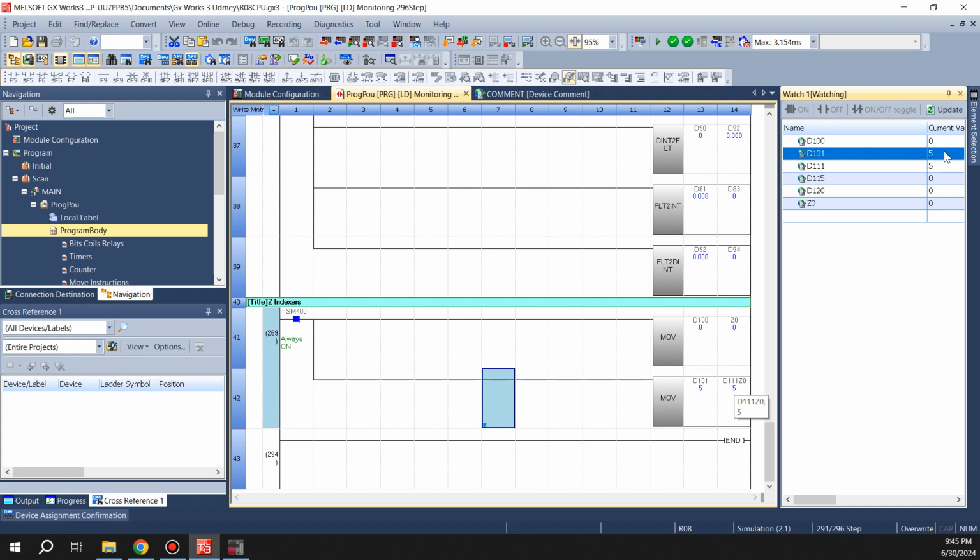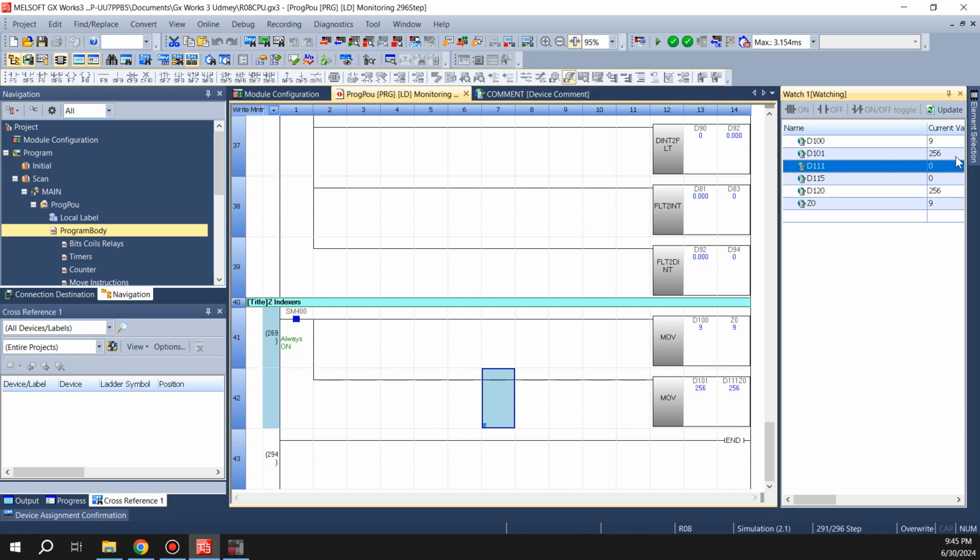Now I'm going to make that 0. It zeroed out D111. Then we'll make D100 a 4. Now whatever I put here would be in D115, so we'll put a 6. There you go. That's how you offset things. Then we'll put a 0 back in D101. If I put a 9, D111 plus 9 would be D120. So if I put 256, that puts 256 in D120.